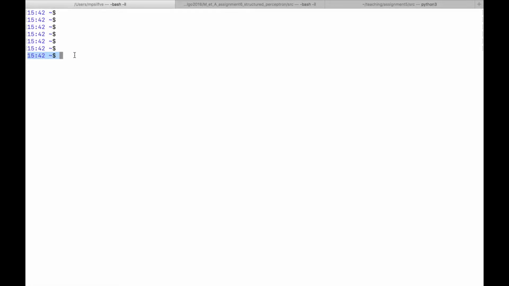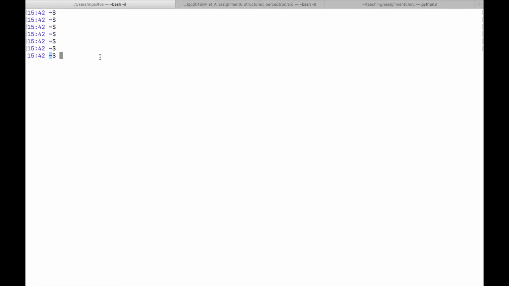My prompt shows the time, and it also shows my location in the directory tree, which is signified by this small wave here, which is called a tilde. The tilde is actually just a shorthand notation.